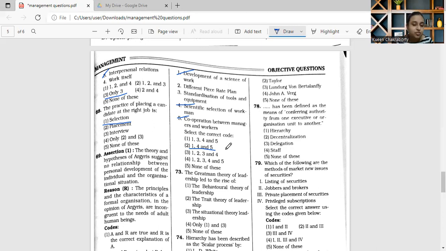See, first, development of science for each part of a man's job, that is replacement of the rule of thumb. He replaced this concept of rule of thumb with this concept. This principle suggests that the work assigned to any employee should be observed and analyzed with respect to each and every element and part and time involved in it. This means replacement of the old rule of thumb, which we were previously using, by the use of method of inquiry, investigation, data collection, analysis, and framing of rules.